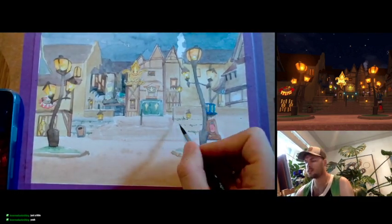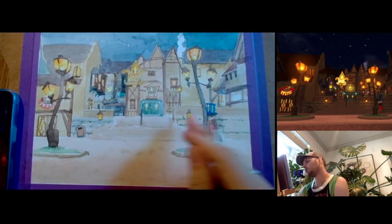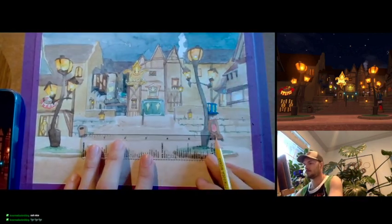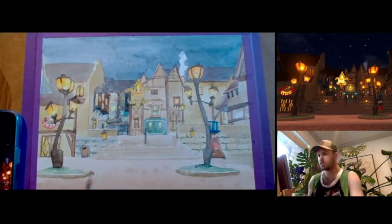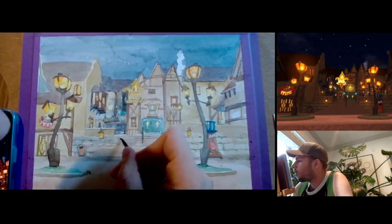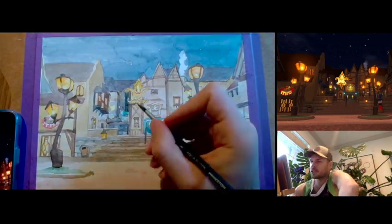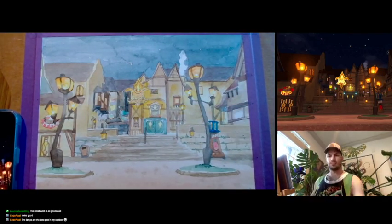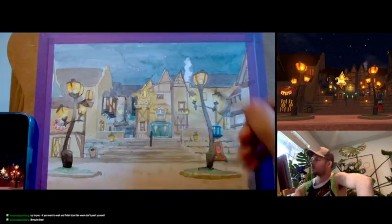As I get better I can do longer stretches of live painting, but right now the limit where I can still be entertaining and paint well is about three hours. I think it was a really fun time painting Traverse Town and it's definitely something I'm going to do more of. A couple of the video game ideas I have: I'd love to do Rivendell from Lord of the Rings, maybe a couple of views from Skyrim, or maybe something from Star Wars — something that feels iconic but also very interesting to paint.